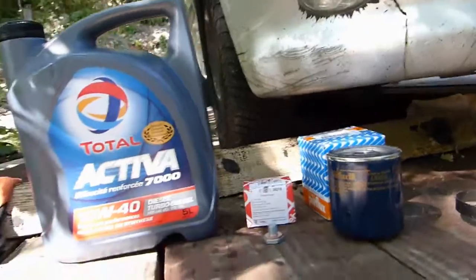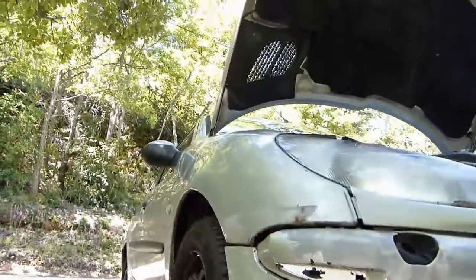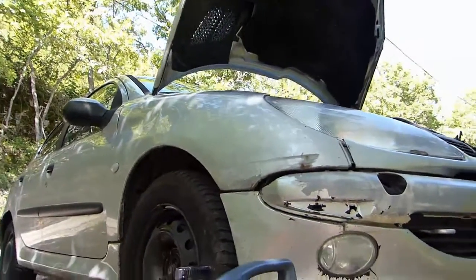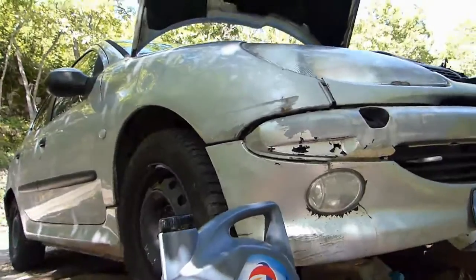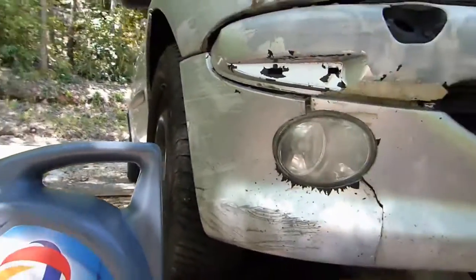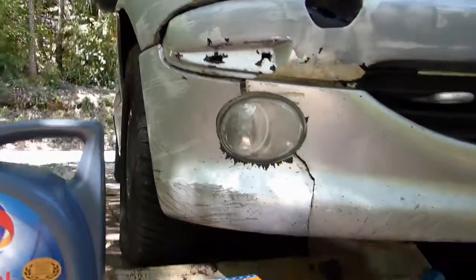Hi everyone, I'm going to show you how to do an oil change on a Peugeot 206 HDI. This is the 2-liter engine, probably the same for the 1.4-liter engine. It's a really special edition with a personal paint and really nicely customized.